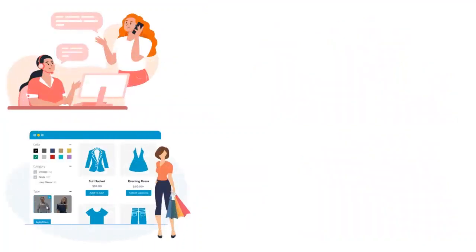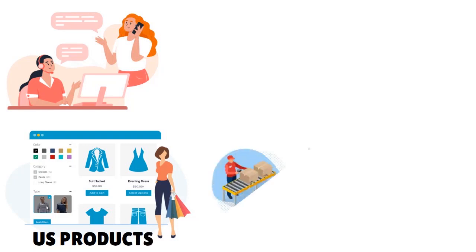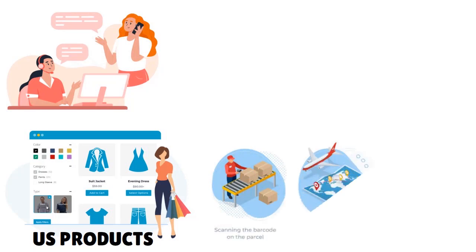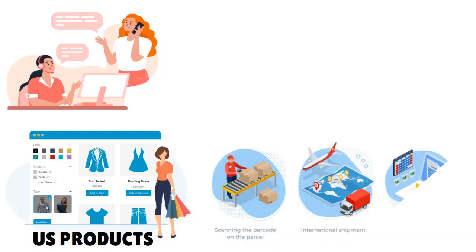They have US products. This is really good. One thing we love with ZenDrop is that they actually provide US products. So you have about 500,000 to three-quarters of a million products that are usually sourced from the US. And when you think about it, if they're sourced from the US, they are delivered really fast. So you don't have to wait 2 weeks, 3 weeks, 4 weeks. You're getting your products in 3 days or a maximum of 1 week.